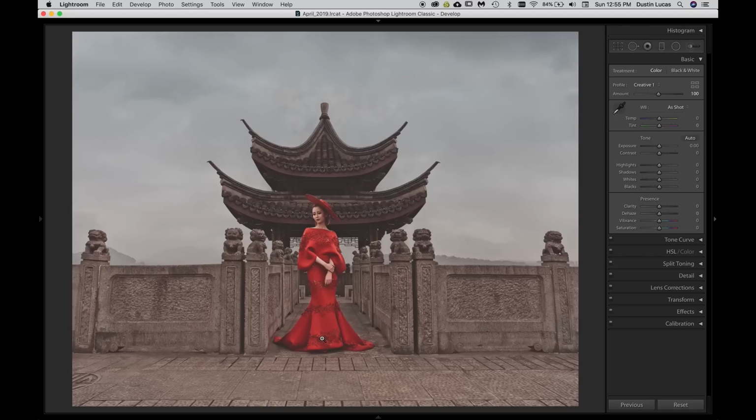That's where we can go into the target adjustment tool for hue, saturation, luminance, and tone curve to start clicking, dragging up and down to really start to make her pop and push the background, the sky, structure, and all that to the back. What I mean by that is basically breaking the tonality down to where she's coming towards us almost from a compositional perspective, where we're focused on her and all the other elements are secondary.